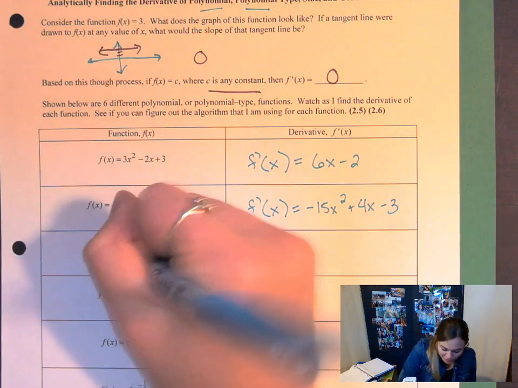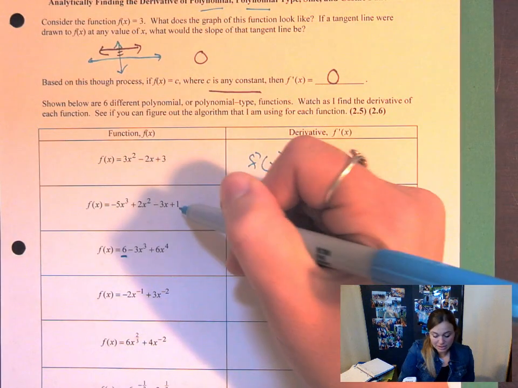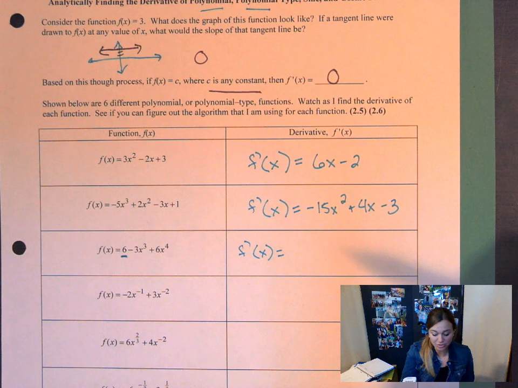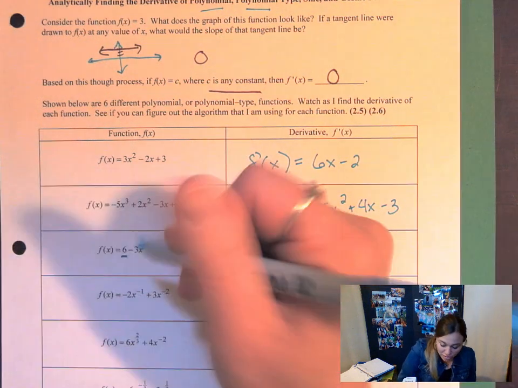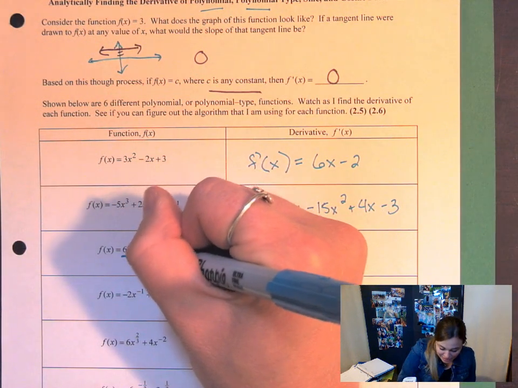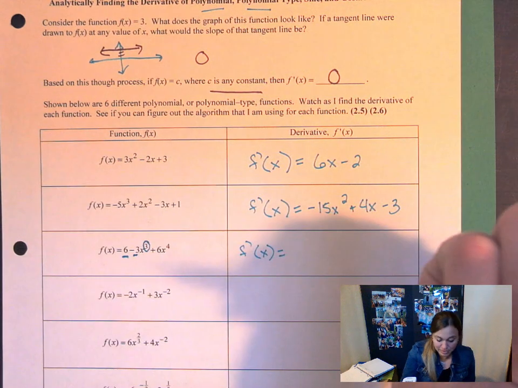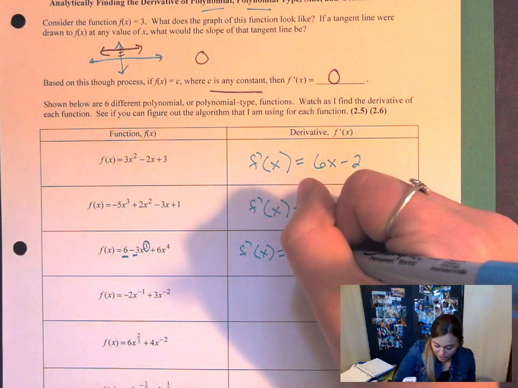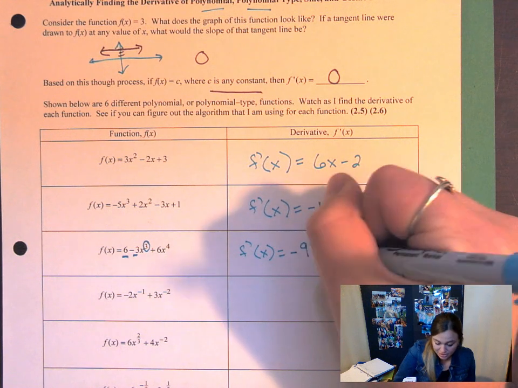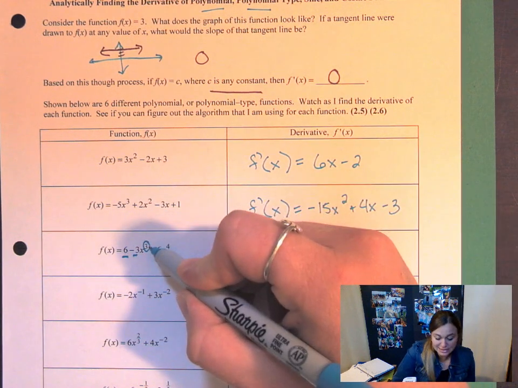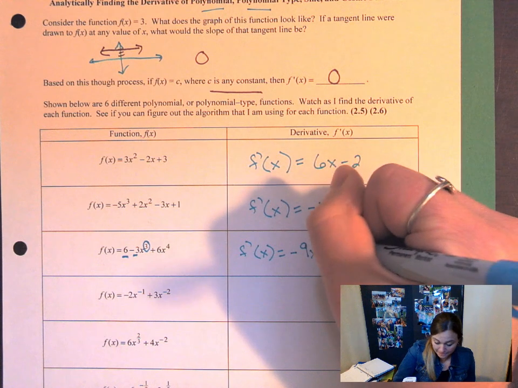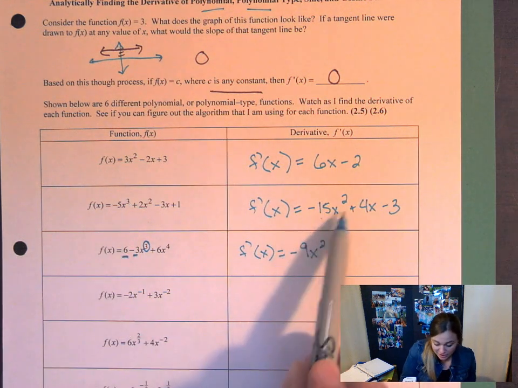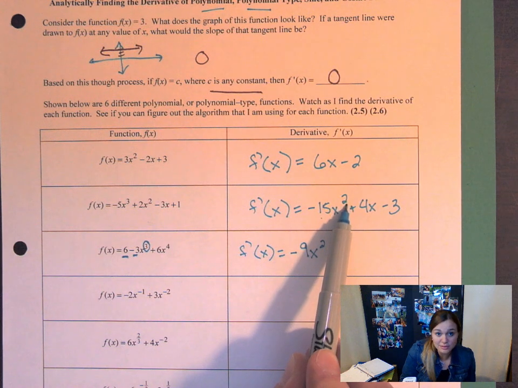The derivative of any constant, so like here and here, we said was 0. So I didn't even have to worry about those. So the derivative of that would just be 0 also. In all the other ones, what I'm doing is I'm taking the exponent and I'm multiplying it by the coefficient. So I would get 3 times negative 3, and I get negative 9x. And then I reduce this exponent by 1. So if you can see up here, I took 3 times negative 5 and I got negative 15, and then you subtract 1 off the exponent.